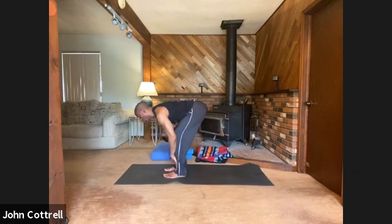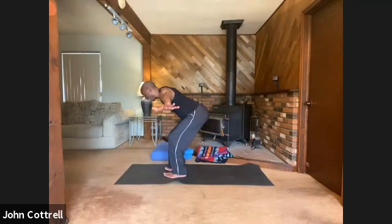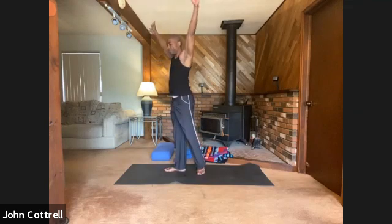Look forward. Weights in the heels. Extend your arms out to the side. Keep lifting them up into the air to help you stand up. Again, reaching into the air. Another nice stretch. This exhale, bring your palms together at the top and bring them down to heart center.